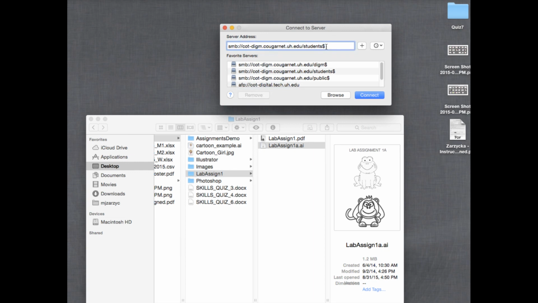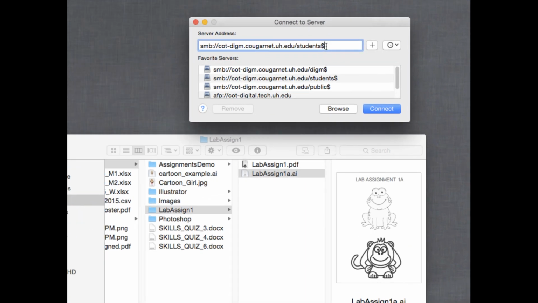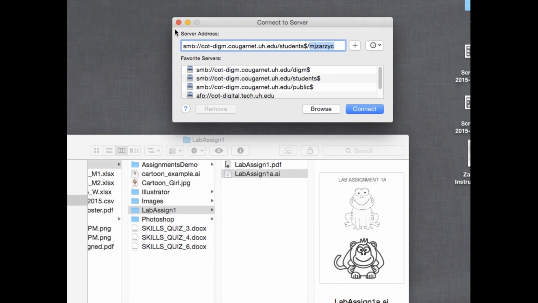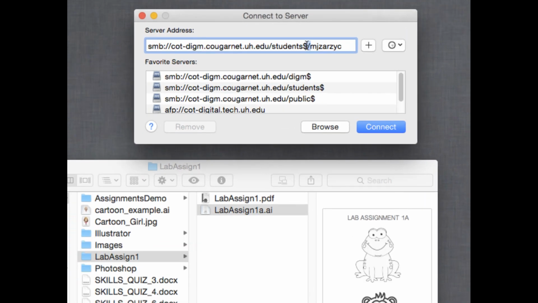Okay. Then after the $ sign for students, put the slash, and then your login name, so username. Whatever it is, this is what you'll be connecting to. Now I'm not a student, so it will not work. And then add plus, so you save it. Okay, and when you do it, connect and make sure it works. Does it work? And it should pull up on the side here. So students, $ sign with a slash, and your login or username.